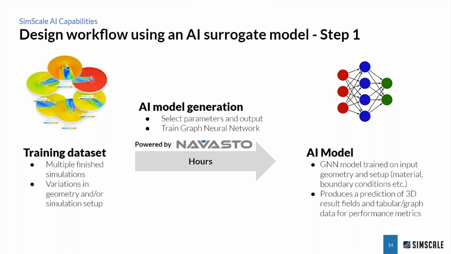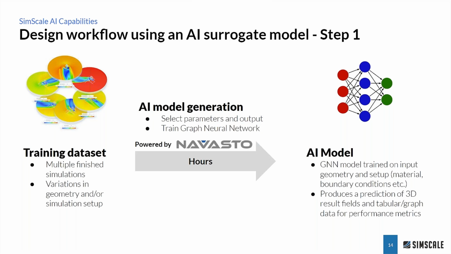And with that network, you train the AI model, which will then predict on a new given input, a new CAD model, for example, or a new input condition, new velocity, a new result.